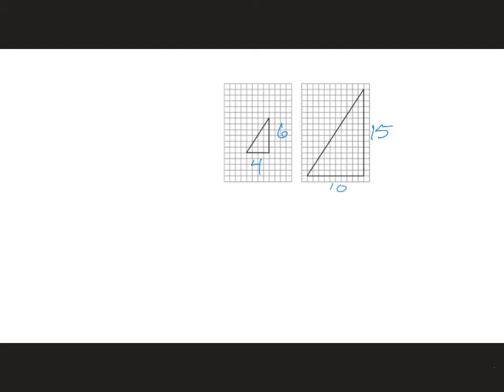And that ratio is going to depend on which one is our new and which one is our original. So we want to remember NO, and NO stands for new over the original. Now here we don't have a new labeled and we don't have the original labeled. So if that happens, I tend to think of my first one as my original, and I would think of my second one as my new.